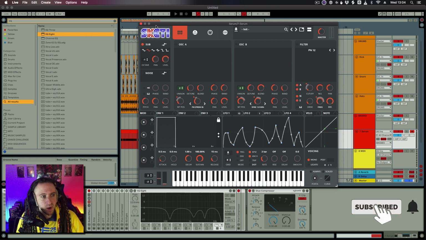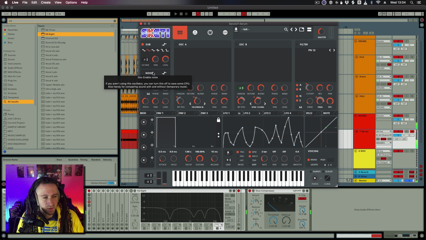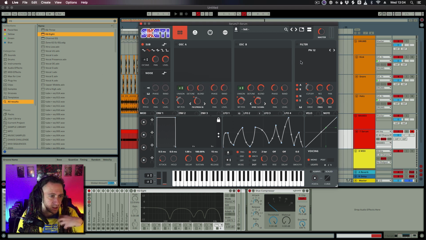Now, one thing I do recommend with any sort of bass sound is that you've got a consistent subnote. Now, in Serum, we have lots of different wave shapes that we can use, from the purest sine wave all the way through to a pulse width kind of sound, square waves and so on. I like to use this, I call it an analog sine, but it's got more of a harmonic to it. And it just fills out the mid-range a little bit more, and when we start to bring other effects like filtering and distortion into it, that can get embellished a little bit more than just a pure sine wave.